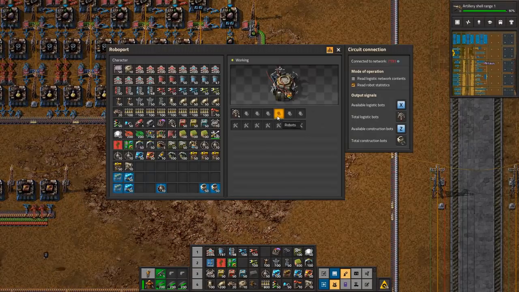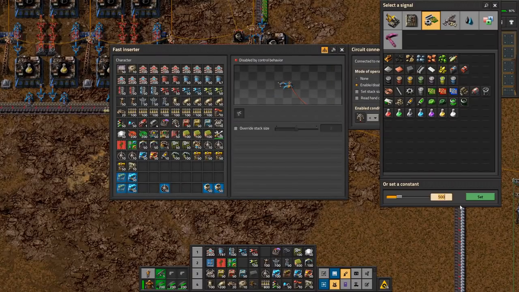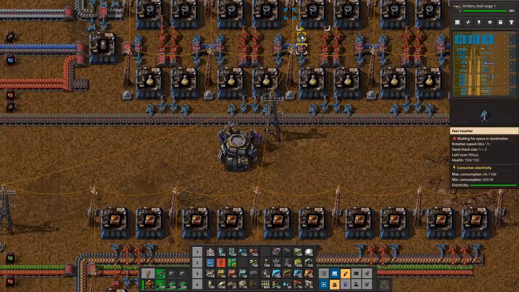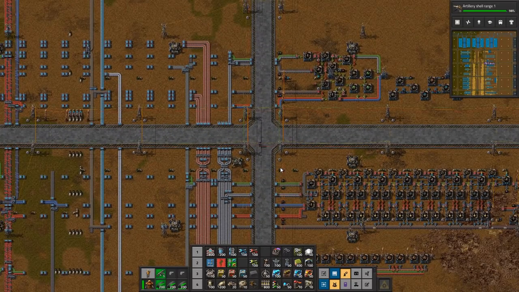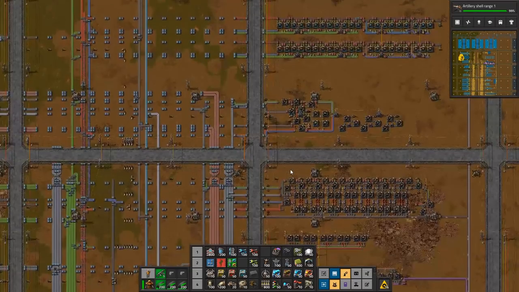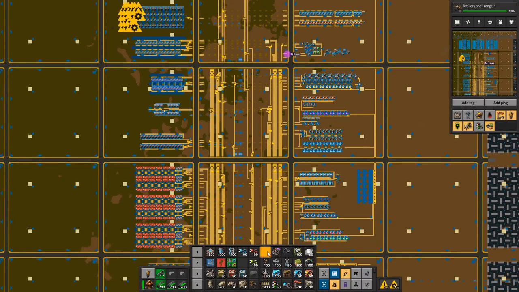Oh, I don't actually have a lot of logistics. I think I'd like to have a few more logistics there, because we are going to be using a lot more logistics soon enough to fill up our support train, and also when we need to go to expansions, we want to just have enough rockets and robots, enough something to get us there. Cool. This one is working, and I am just going to be looking at this one.